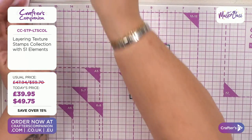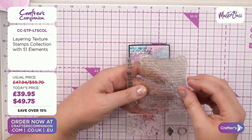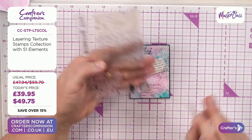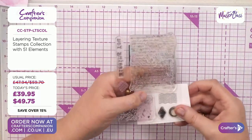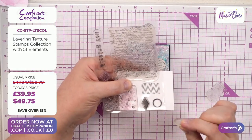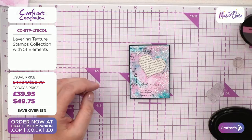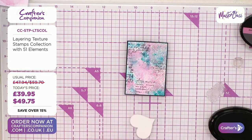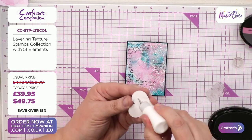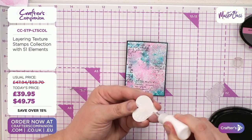But just before we do that, off this same stamp set, I'm going to use the lovely little wavy, they're almost like a postmark line. Not that you can see there. There we go, look. It's almost like a little postmark, and I'm going to use this little round circle. Okay, so again, just little tiny bits of it here and there. I'm going to stick the heart down because I want that postmark bit to come over the top of the heart. So just a little bit of my tacky glue there, just to pop this on top.